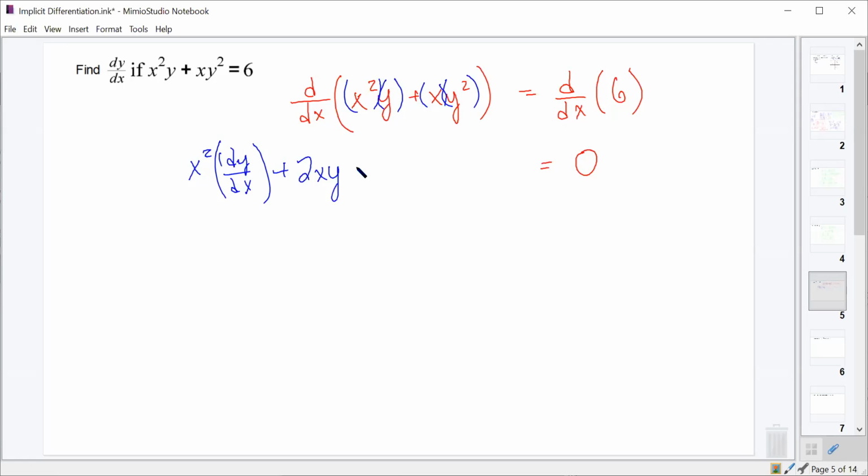Yes. All right, and then what about xy squared? So we'll have an x and then a derivative of y squared with respect to x. What's the derivative of y squared with respect to y? 2y times dy over dx. Right, 2y dy dx, and then plus, what's the derivative of x? That's 1, and then times y squared. Everybody okay with that or no?